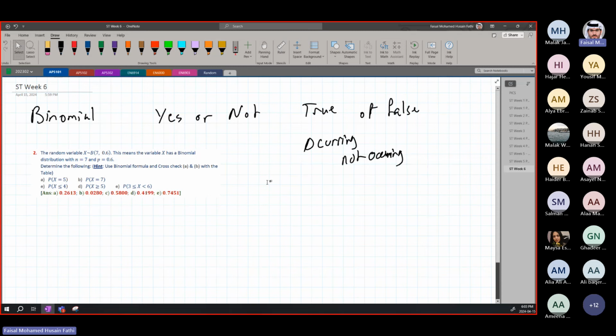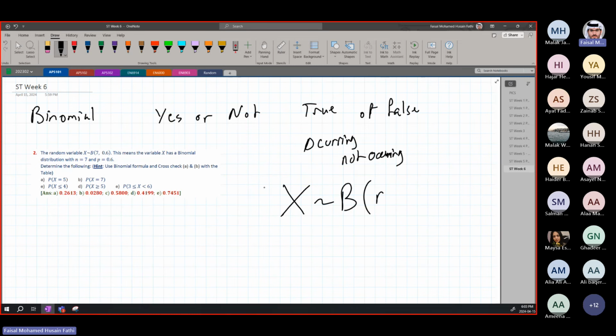Those are the only two probabilities that you're going to have, of it happening or of it not happening, but it's a distribution. So you have it over a lot of different factors. The way they usually write this is they would write x, a random variable x, has a binomial distribution, the letter b, of a number here, which is your n, which I will talk about in a bit, and a number here, which is your P, which is your probability of success, which I will talk about in a bit as well.